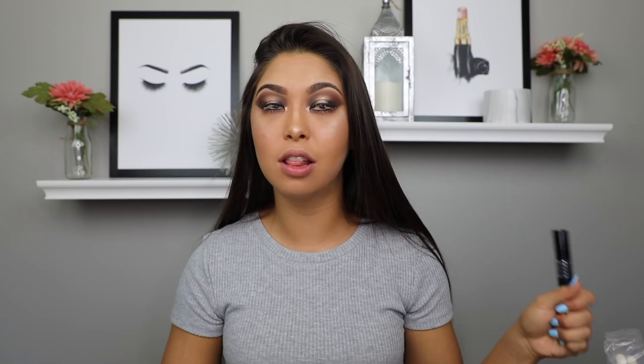Next is mascara — this is my Dior Show waterproof mascara. I absolutely love this mascara. It's probably my favorite out of all my mascaras. It's $30, so that's pretty pricey for a mascara, and Dior is higher end. I'm just going to apply this to my lashes. The reason I like this mascara so much is because I don't get any flakiness and it makes my eyelashes look so long. I normally curl my eyelashes with my Kevin Aucoin eyelash curler — that is my favorite of all time — but I forgot it at my parents' house, so my eyelashes aren't going to look as lifted as they normally do.